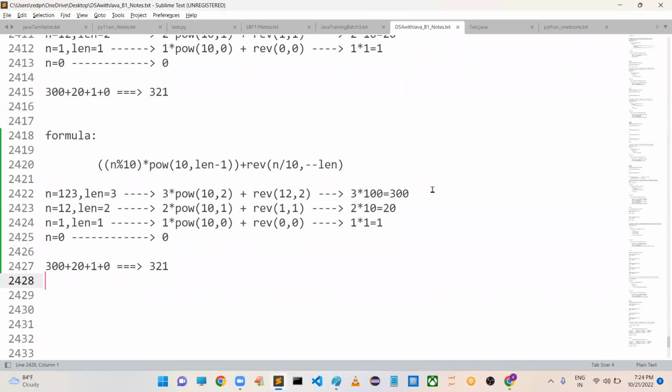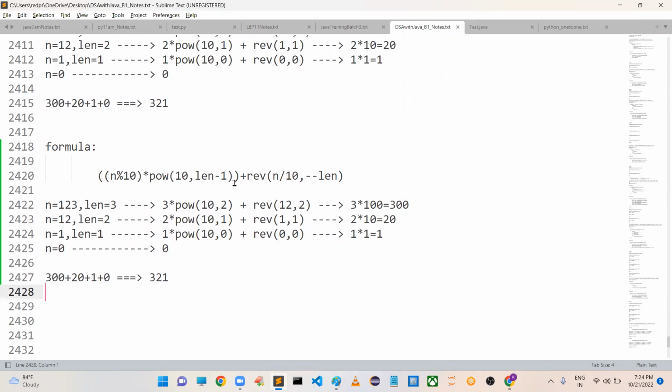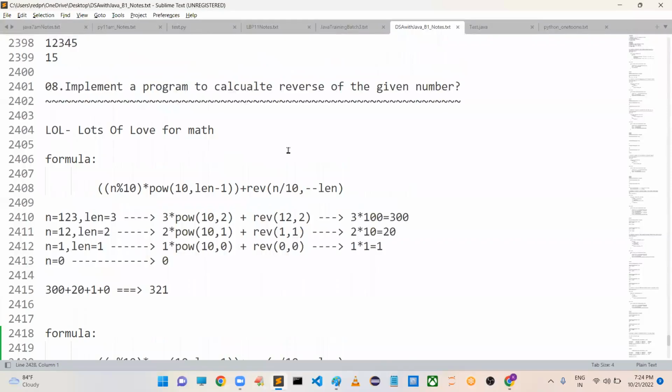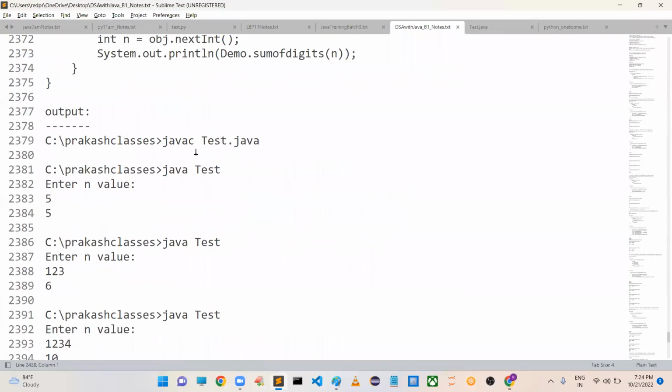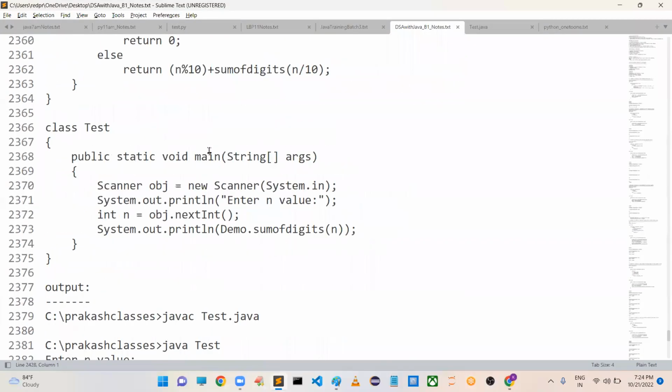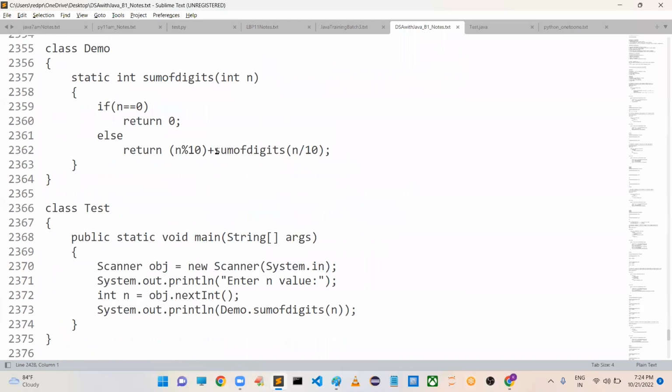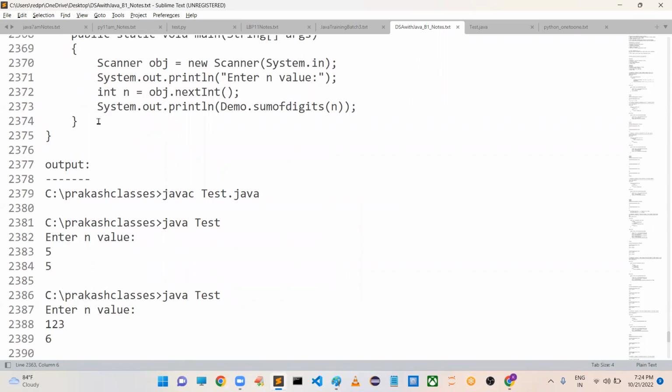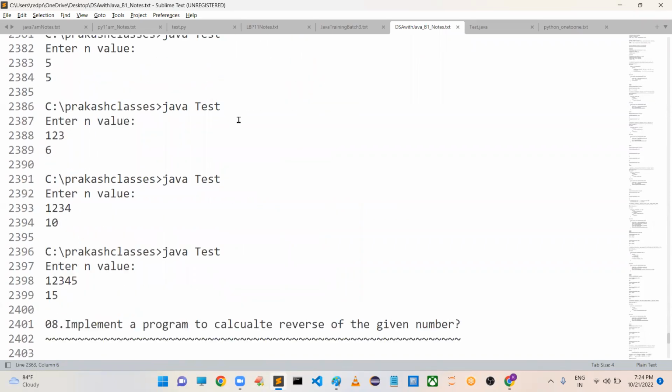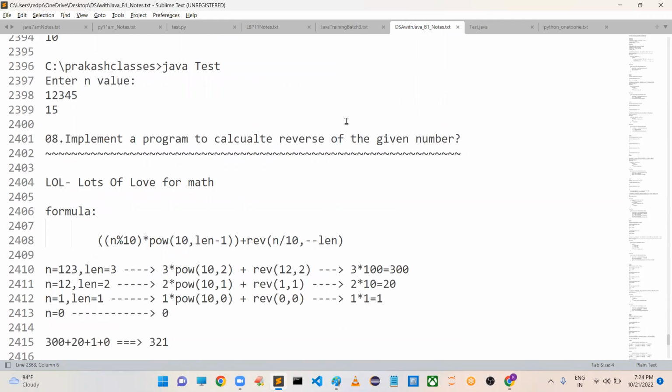Please tell how the new value is getting assigned after each step. Manoj, in previous algorithms, whenever you are calling sum of digits of n by 10, the current value, what operation you are doing, so how you are going to get the next value? That's only it is going to call recursively. Same step we are doing here. What is the doubt in that? This is the current calculation, whatever we are doing. The next calculation depends on this.